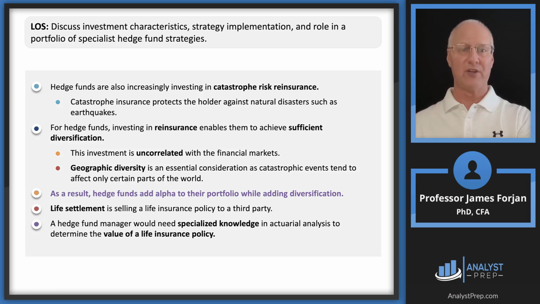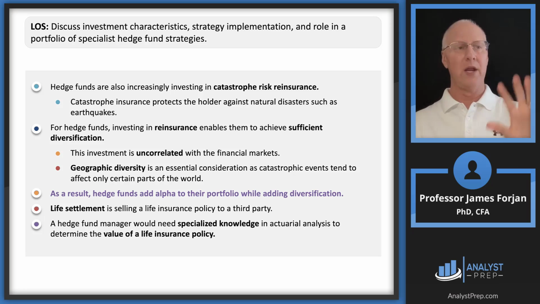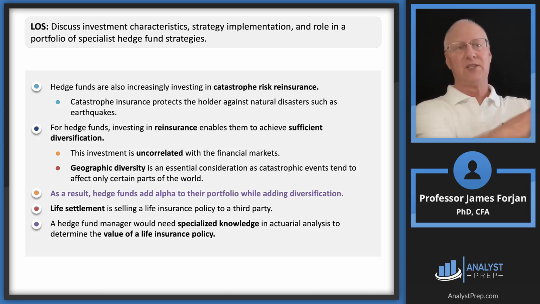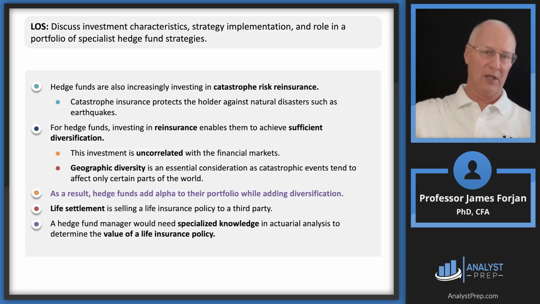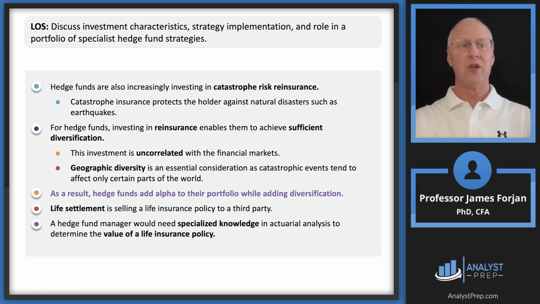All right. What do we like about this? Sufficient diversification, uncorrelated geographic diversity. This reinsurance thing really goes back to the basis of the mortgage-backed security movement when banks, here I'll just say in the United States, banks that had mortgages in the western part of the country could package these things and sell them to somebody who lives in the eastern part of the United States. So you have geographic diversity. That's pretty fun. We've purpleized this one. Is that a word? Hedge funds add alpha to their portfolio while also adding diversification.